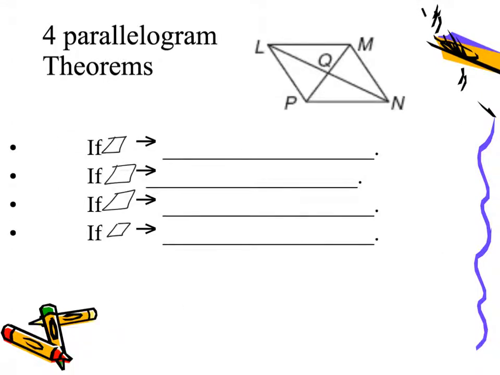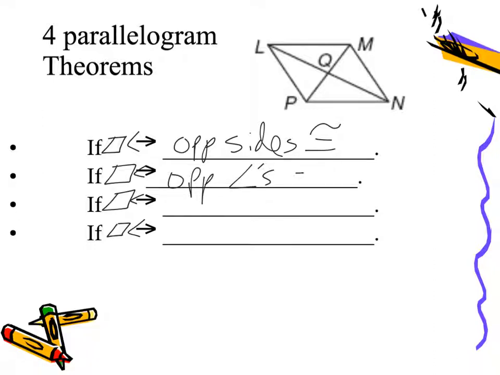All right, so we've got four new theorems associated with parallelograms. And really these just go along with our definition of a parallelogram, that we're going to use in proofs, and they will work either way. So, if it's a parallelogram, we know we have opposite sides parallel. Another one would be our opposite sides are congruent. We also have opposite angles congruent. That's awesome.